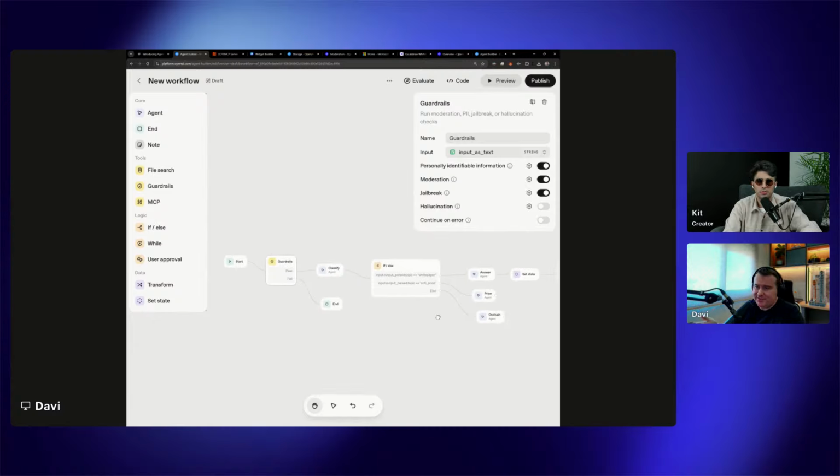There is no personal information here, but let's pretend that we added a PDF with personal information. I can, for example, enable it here at the end.